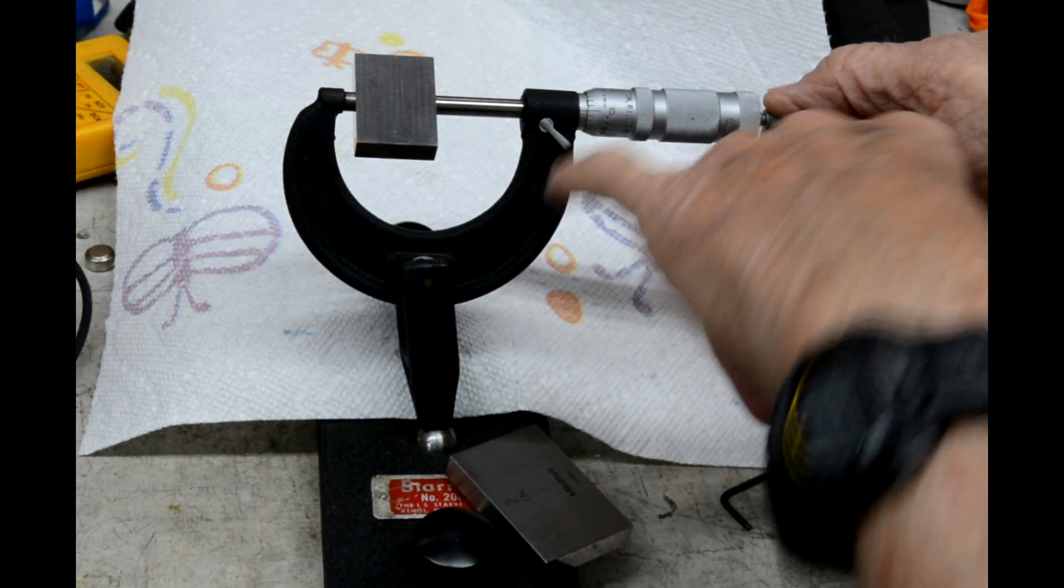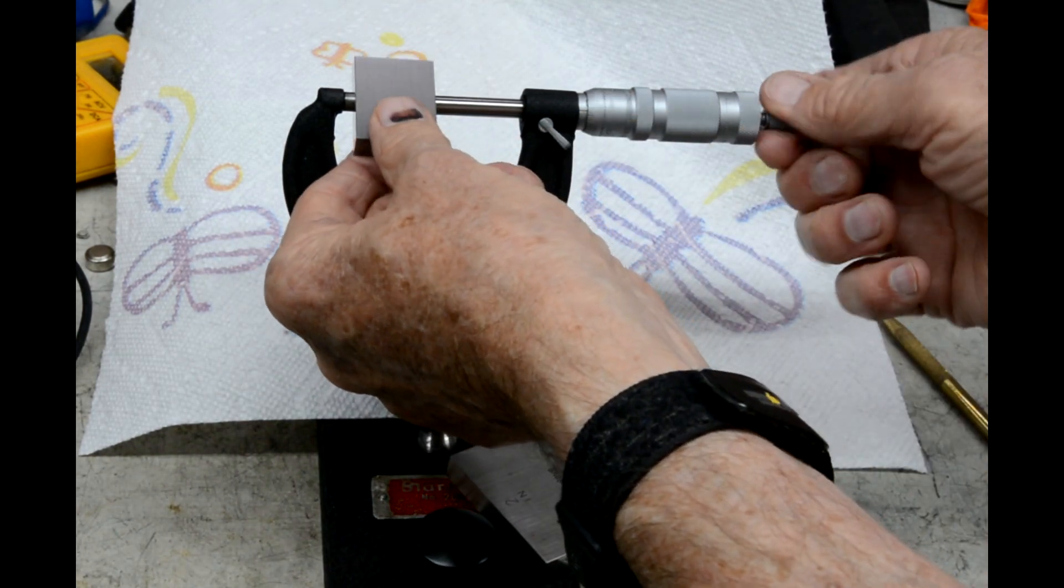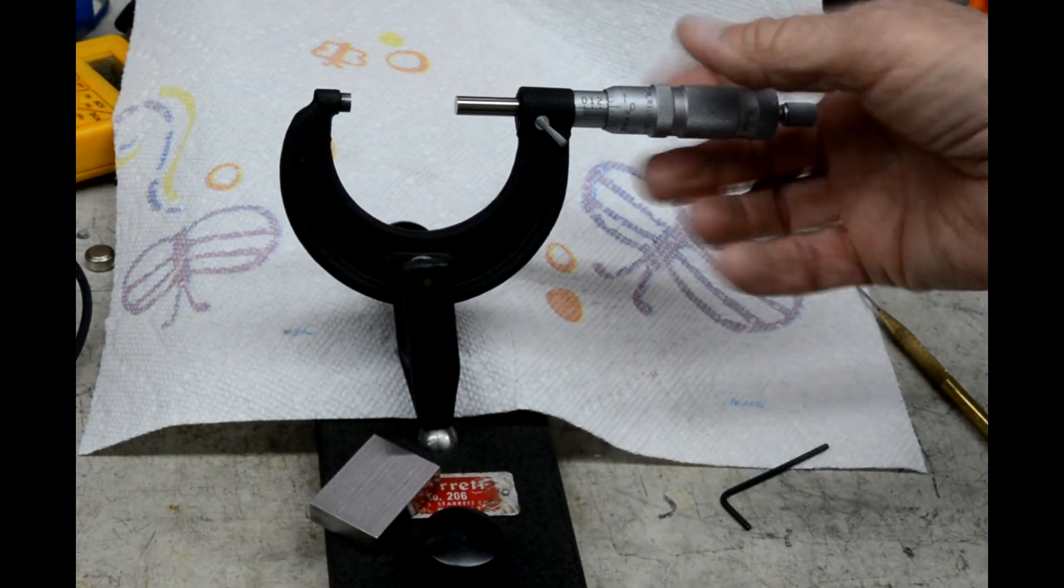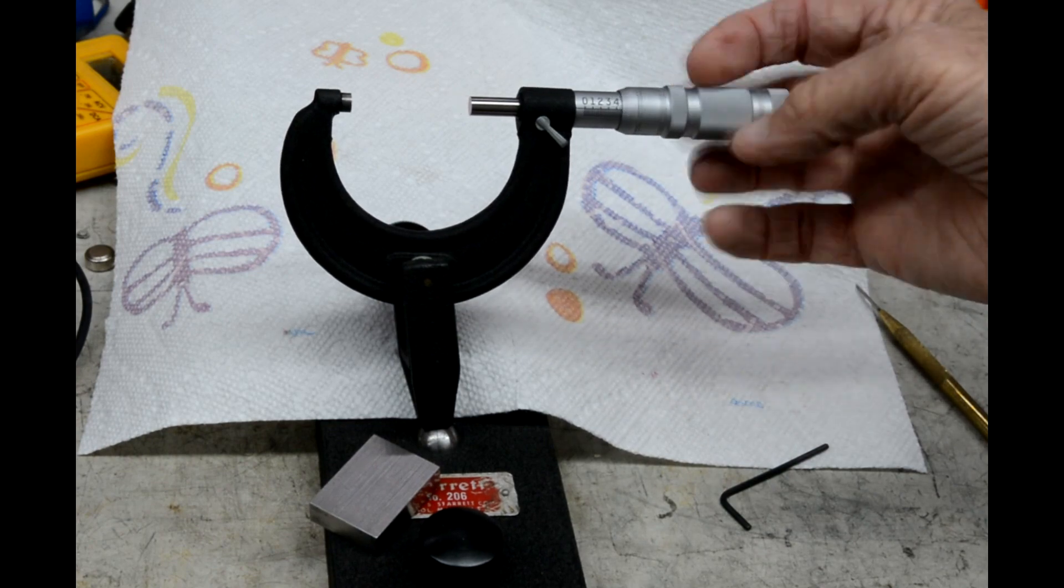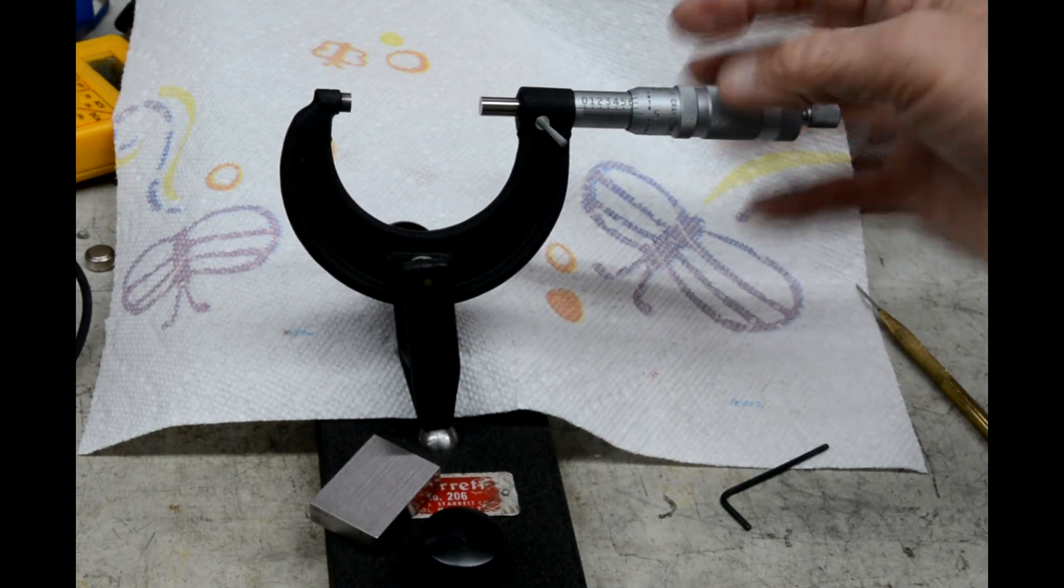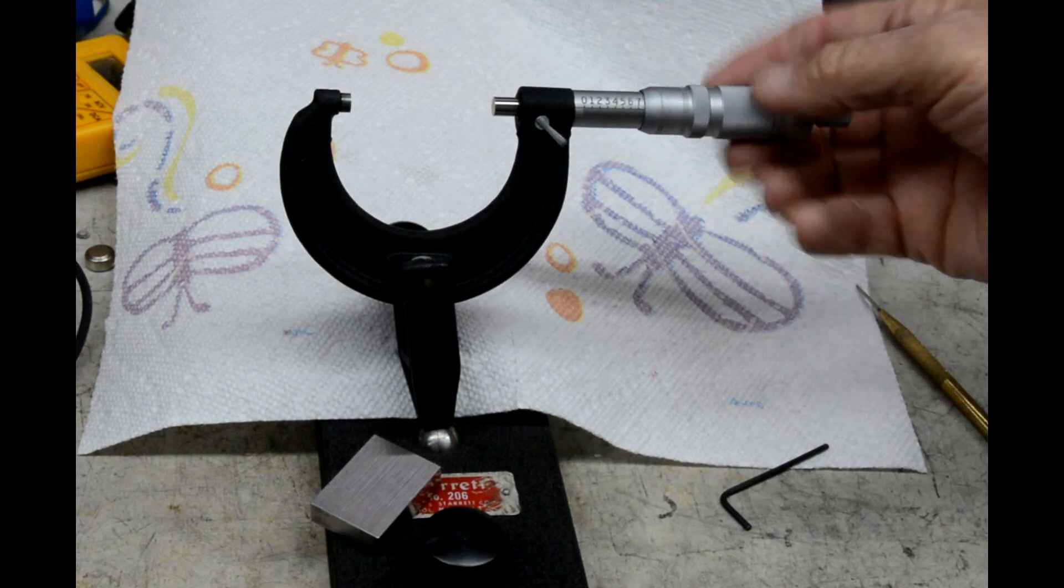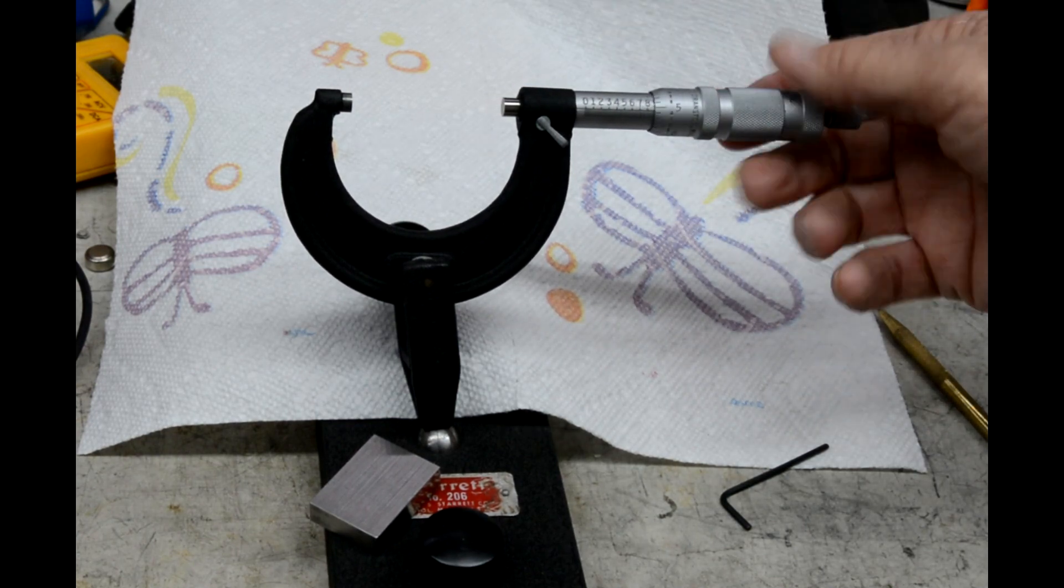Which it is. Got a good reading there. And then I'm going to go ahead and check it for two inches at full motion to see how accurate this thing is. This only goes to the thousandths. This doesn't go to the tenths. There's no vernier scale to match that to.